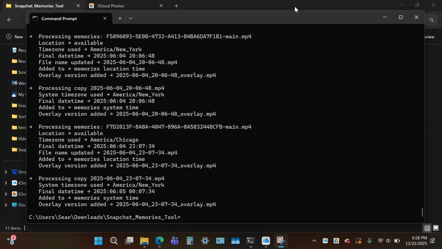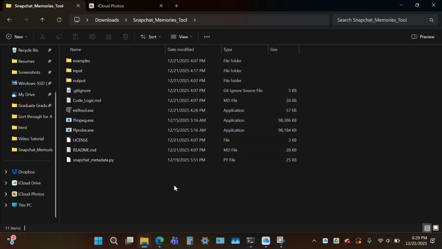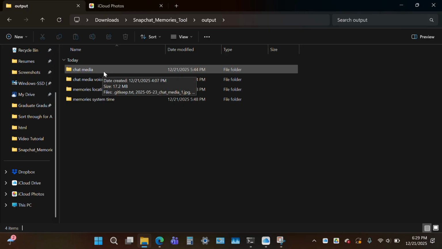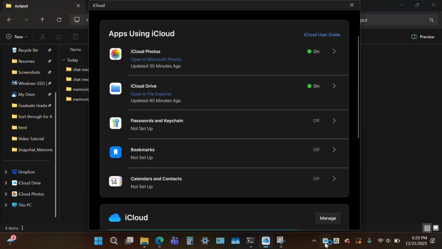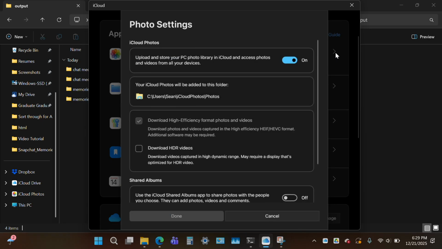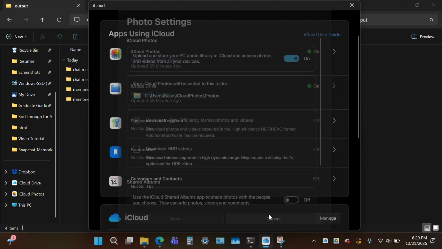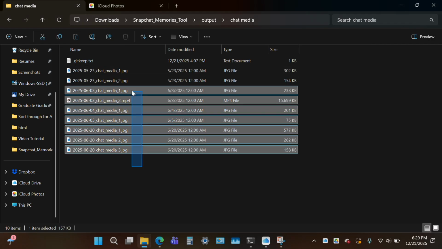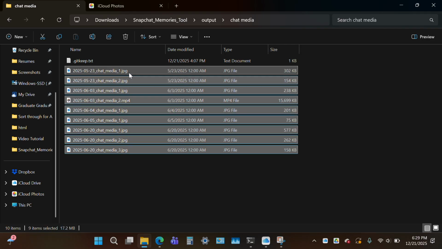Now we can move the pictures over. So make sure that you have iCloud for Windows downloaded and that this is checked on. So let's go to Chat Media, copy everything over.